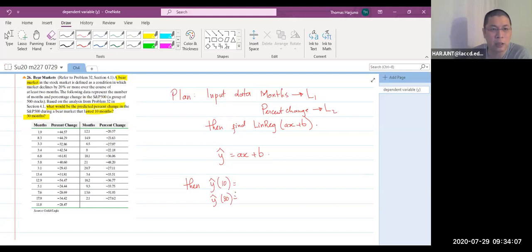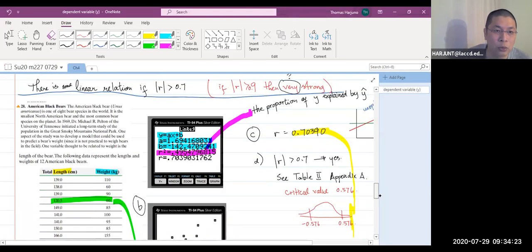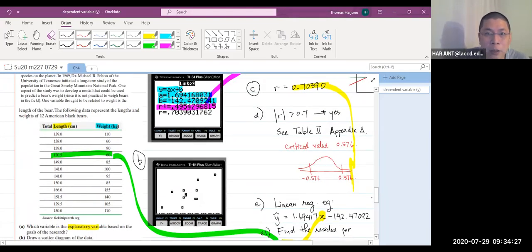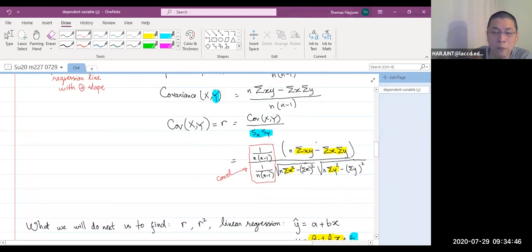Okay, that's the plan. Now the thing is, so a lot of data there, huh? Which I don't want to do. I actually prefer to do the following. The thing is, I don't know if that's doable. Maybe I do this thing. Let me go back to this one. I will get off from this screen. I will use my Excel and show you how to do the computation using this formula here. In fact, Excel can actually compute that linear regression without us plugging in any formula though. But compared to using your calculator, if you need to use some software, I'd rather you depend on Excel instead of the 84.